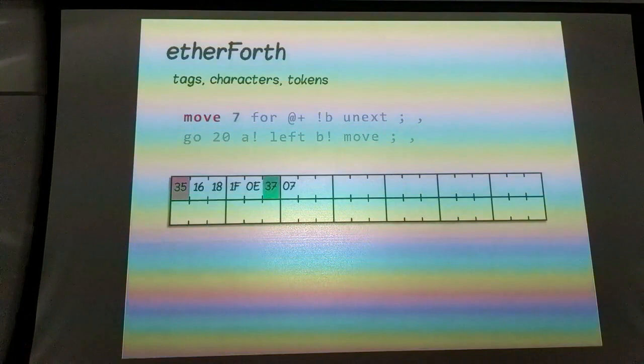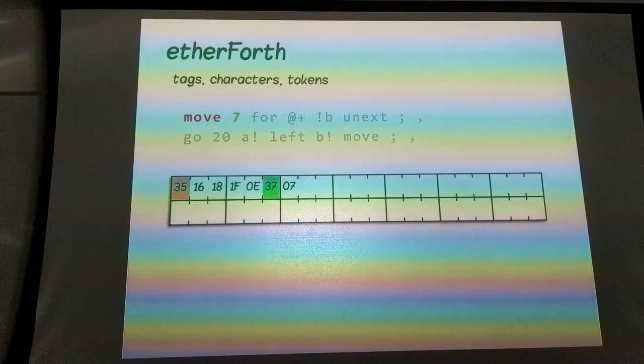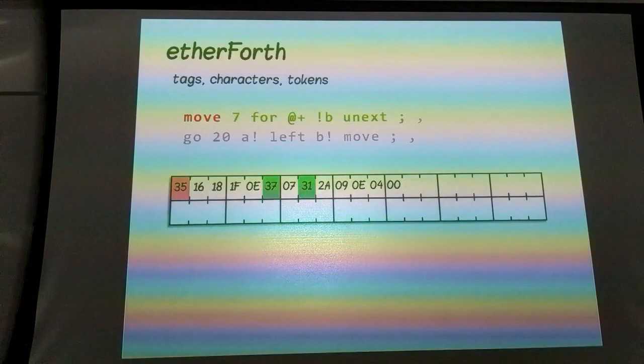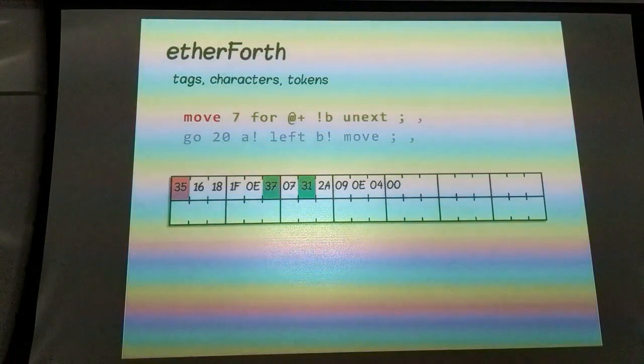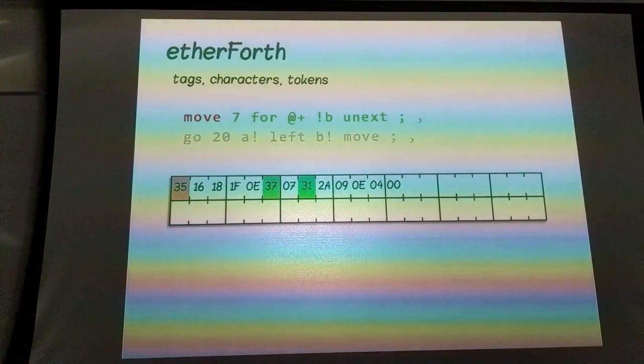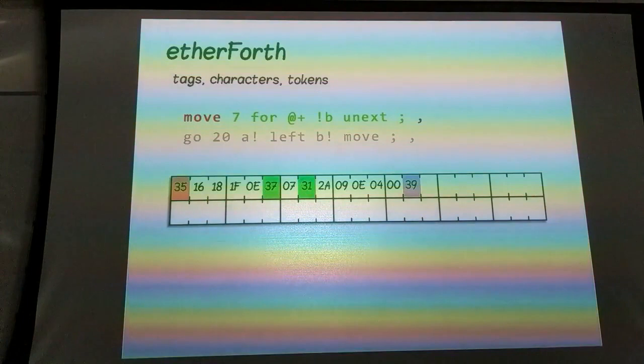Now we enter several F18 instructions, which are stored as tokens. The entry starts with 31 hex, a tag for green tokens, then follows one token per character. By now, you could have noticed that each tag is displayed as a space in front of the word that follows. However, when we print tokens, there is a space in front of each of them. The line ends with an end-of-line tag. When display code recognizes this tag, it prints a space, as for any other tag, and then adds a blue comma so that I can see where the line ends.